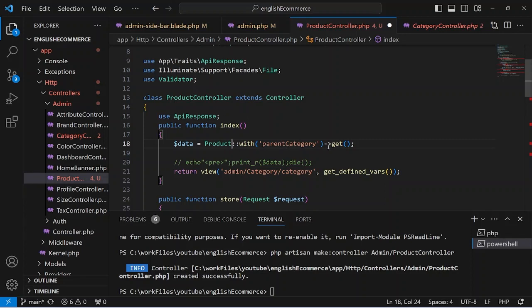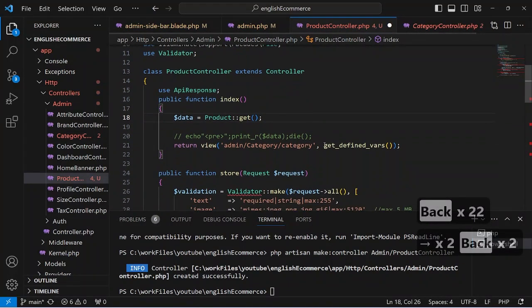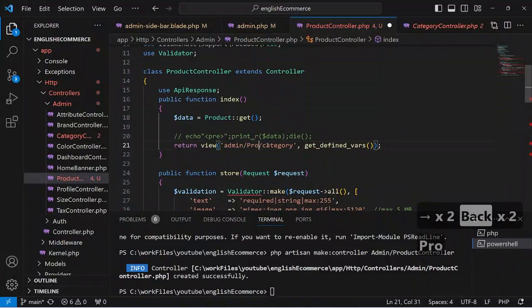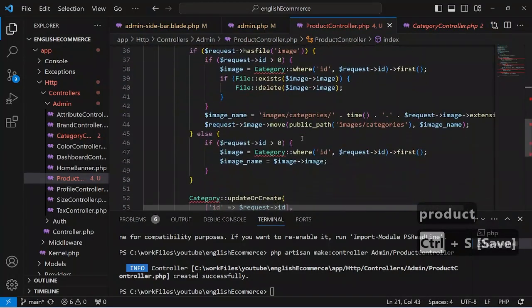Firstly, we have to show the products. So I will write it like this: product and get. It should be inside product, right? Rest of things will change accordingly.